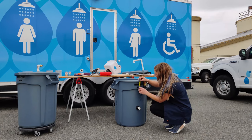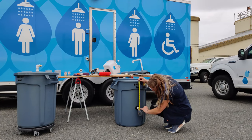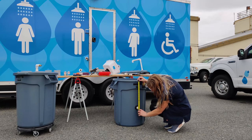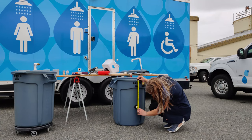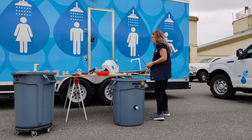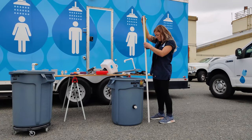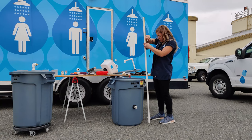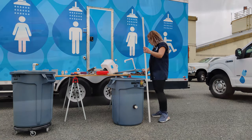Start at the top of the bin and go down, and I would measure all the way into the middle of the male adapter so that you can get a true measurement on where to cut the PVC pipe. This one looks about 16 1/4. So I will measure the PVC pipe 16 1/4 and cut it at that length. Great, and now you can cut.